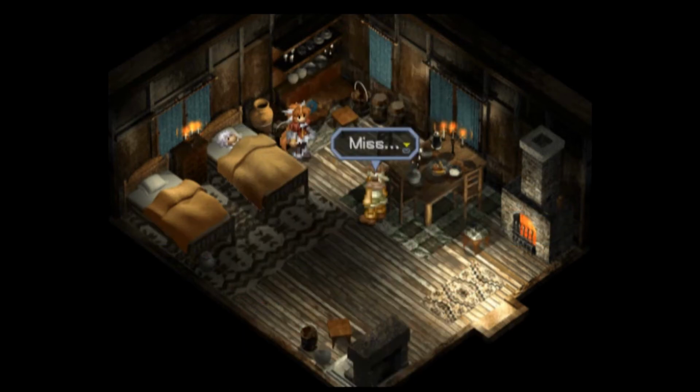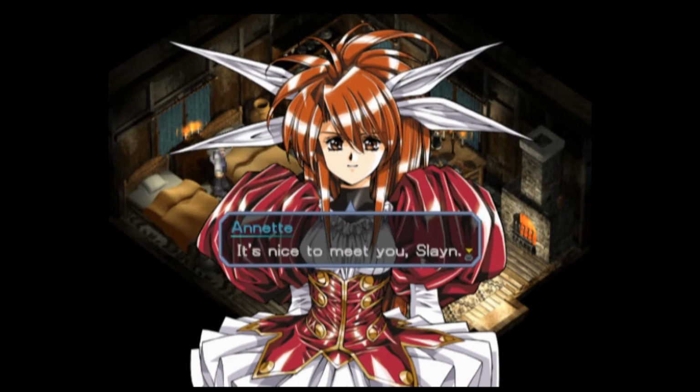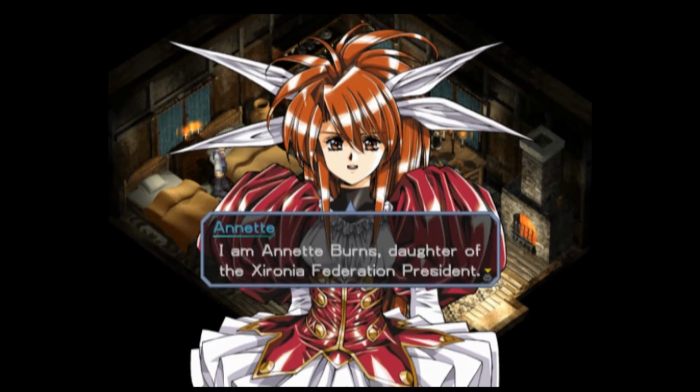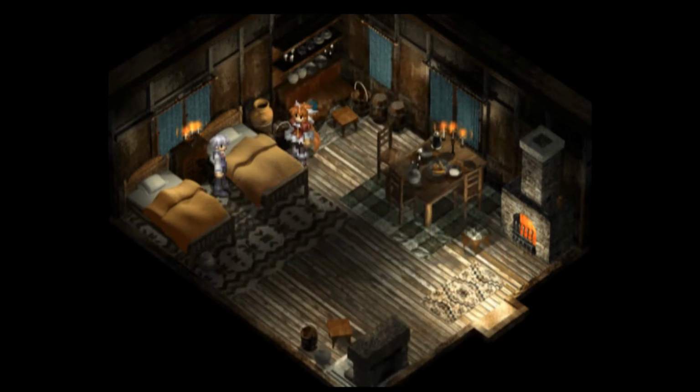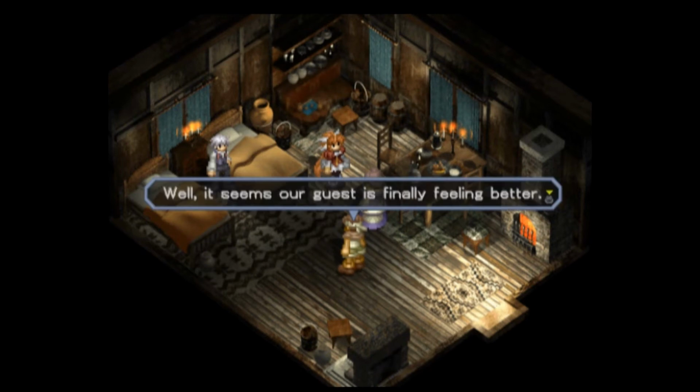So anyways, it turns out he fell off a cliff and then he got rescued by someone named Annette. And she is the daughter of the president of Zeronia Federation. So she really wants to help Slain out, and just so you know, Slain in this game is actually not like Wayne from the second game because he's more of a silent protagonist. So there's a lot more choices within the game that do affect the story.